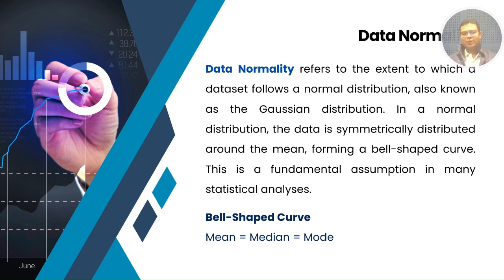When we practice statistics or do statistical analysis, it is common to assume data is normally distributed. But to be honest, in real life, getting a normal distribution is quite difficult. Data is not always normally distributed. However, when the data is normally distributed, its mean, median, and mode will be the same. For example, mean 1, median 1, mode 1. This is the definition of data normality.